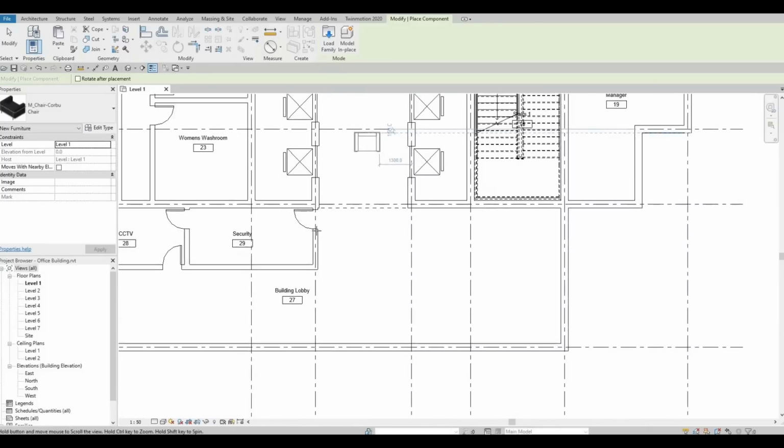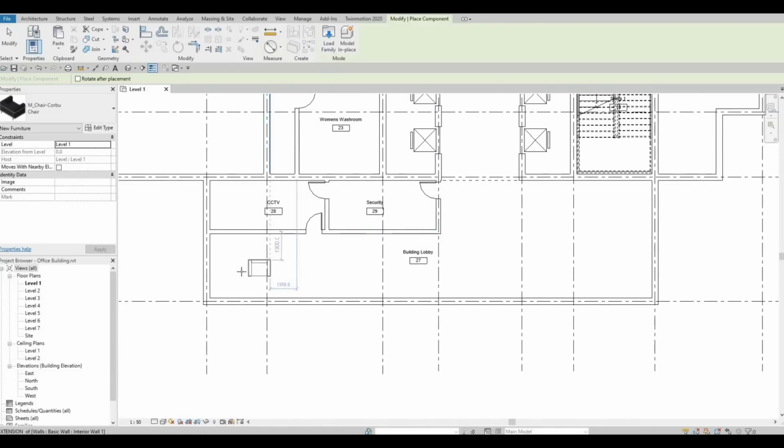Now we could add in some lounge chair on this area. So we could add it like that. We could add in a coffee table in the middle. So this will be back to back like that.